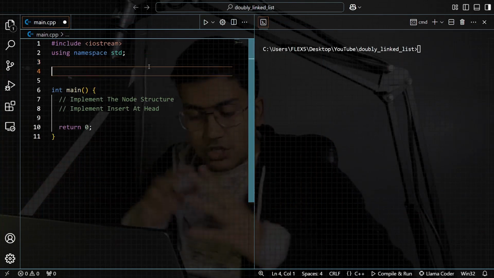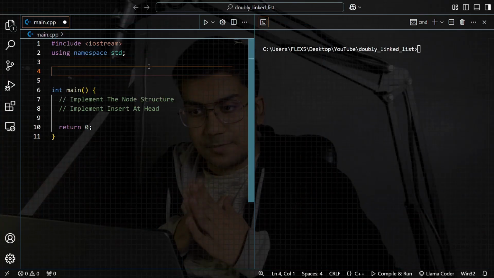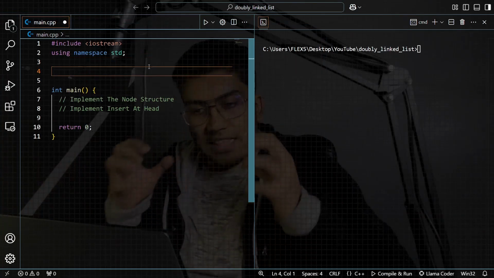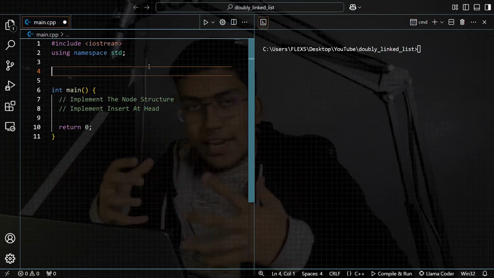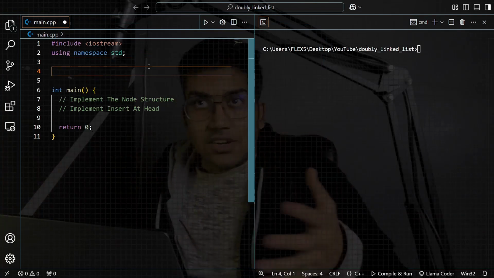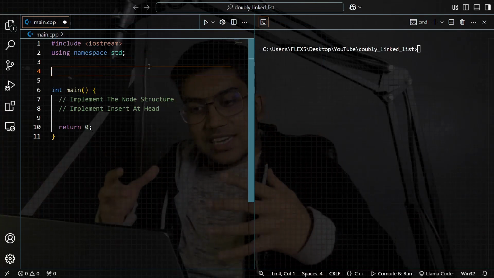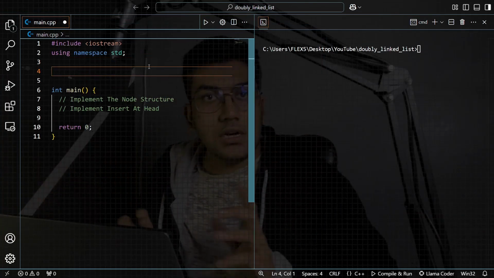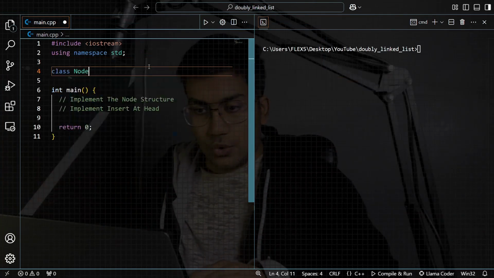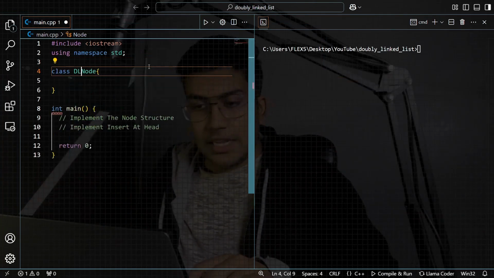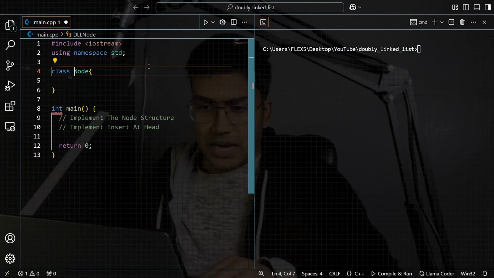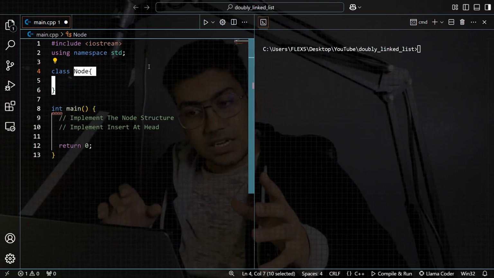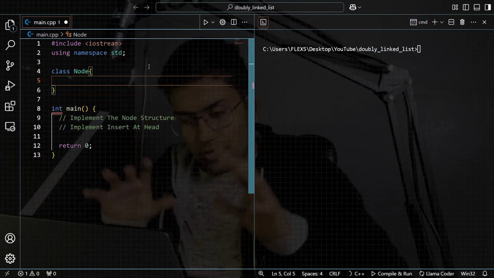So let's get started. We are actually going to create a doubly linked list, right? And this is one of the easiest, most interesting data structures because this would act as a base for understanding trees, binary search trees, AVL trees, red-black trees, and understanding this linear structure would help you a lot. Okay, so initializing with a class Node. What you could do is DLL node as well, doubly linked list node, but I won't be doing that. Additionally, you can implement this class inside the linked list class itself, but that's a topic for a different video.